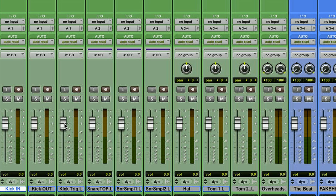Also meaning, you won't have to start with your bass drum all the way down here, anticipating the problems to come. Start with your bass drum up here where it belongs, just like your snare belongs. Everything that's loud or transient heavy can stay up there on the fader because the Tubas is taking the heat. You don't have to be as cautious as you would in the box.